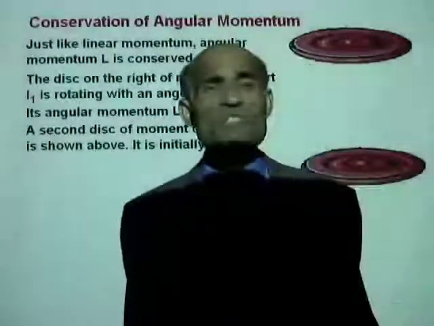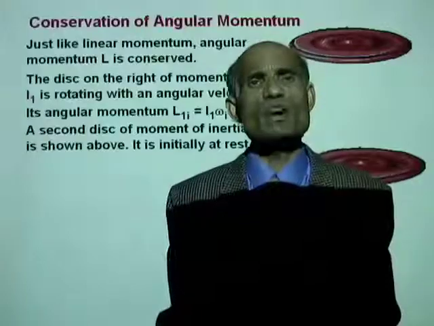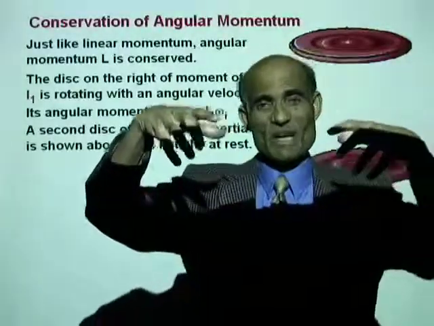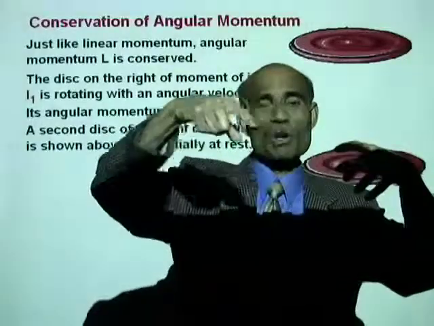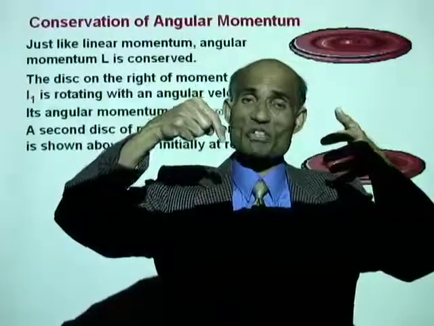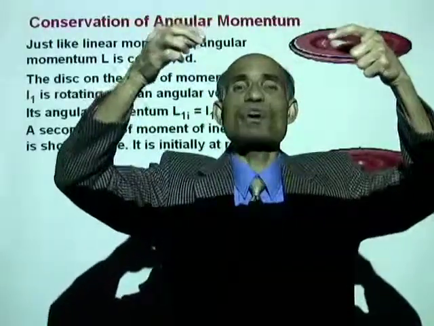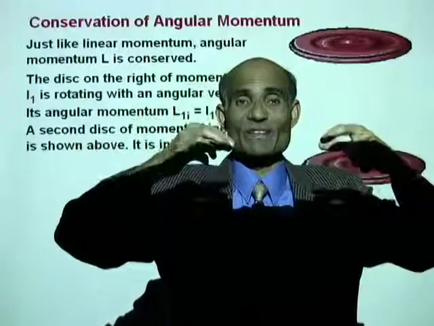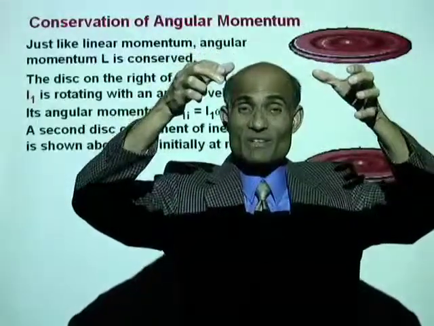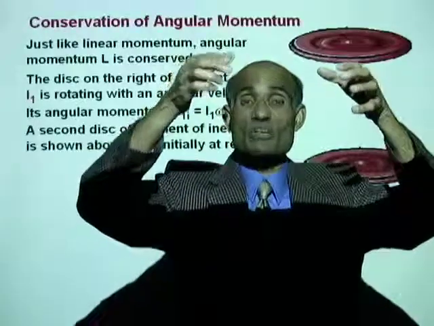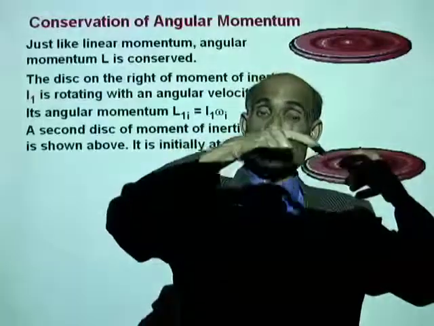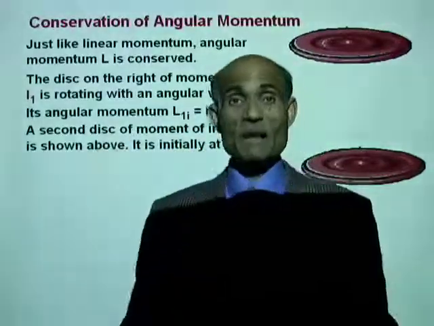Now, have you ever seen one of those old record changers? When a record is going round on a turntable and it is nearly finished, you can allow the second record to fall on it. That means the second record is initially at rest. Its angular velocity is 0. It's now going to fall on the record that is already turning. That is the situation here.